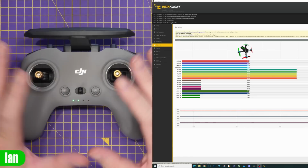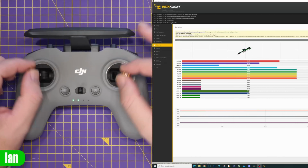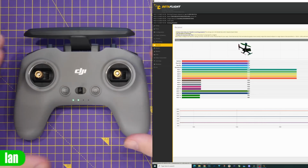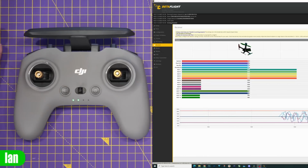You configure it exactly the same as you would any normal remote. It's S-bus input. Make sure you've got the correct UART set up. Make sure you've got the ports tab right, and it should show. Then you can see here, we've got our stick inputs. Now, there's no configuration in the O3 system for the remote. The buttons and controls are preset functions.